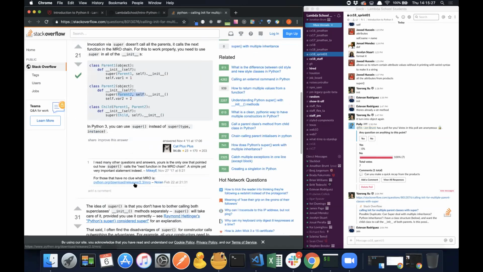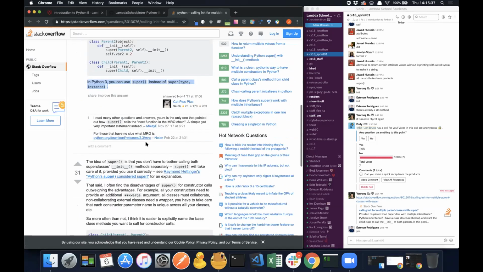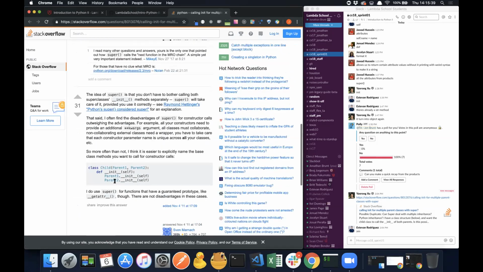That looks like that might be Python 2, because it's talking about here in Python 3 you can use super instead of super type instance. And right here, they're doing it in the constructor. They're doing it the way I was speaking of.